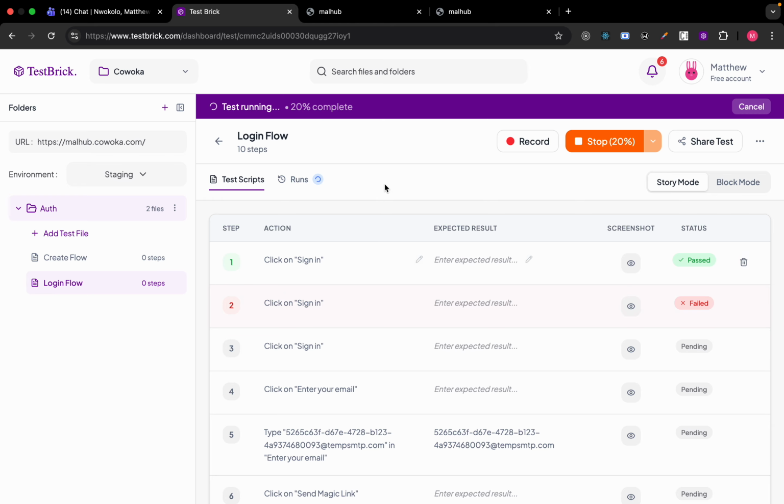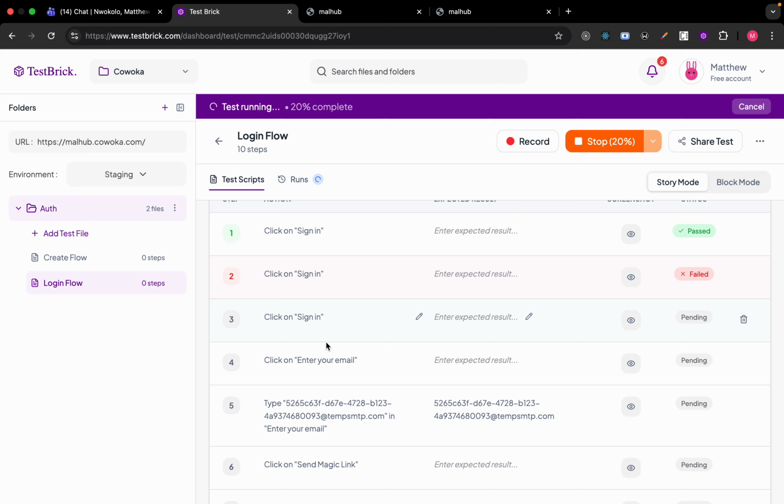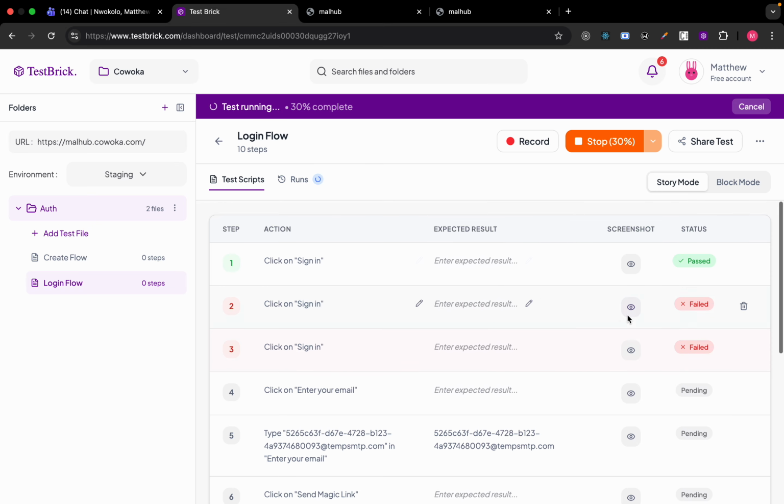But for now, let's just allow the whole test to run. I don't want to edit anything in this video because I want to make sure everything is live and direct, because you would actually run into issues when using this product. For example, you can see there's a duplicate step here, and it has failed twice, because these are just duplicates.